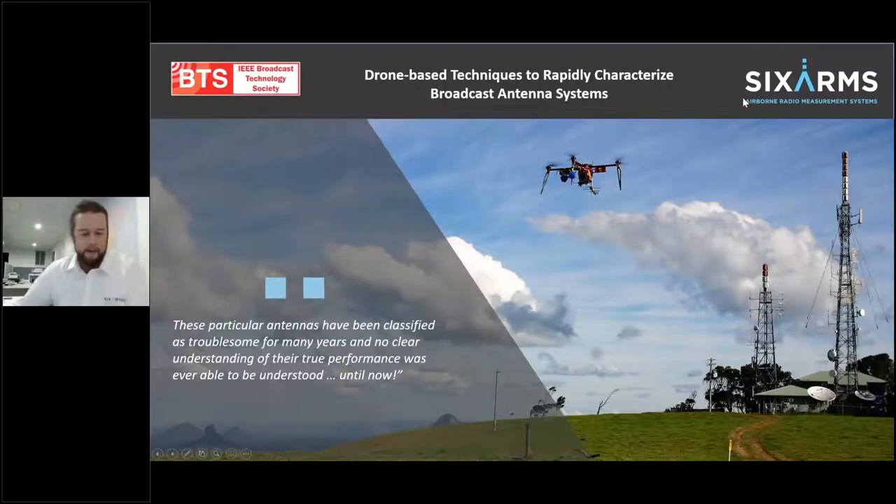In this third session, I'm just going to present a couple of ways that we have been using drones — and I'm going to use the word drone and not SAUS, UAV, RPA, or RPS, everyone's got a different acronym. I'll present a couple of ways we currently use drones to measure RF. I always normally start with this picture from 2014, when we came up with the idea and literally strapped equipment onto a drone and flew it up in the air. It was pretty monstrous, Frankenstein-looking, but we got a signal, proved the theory, and we've gone from there.